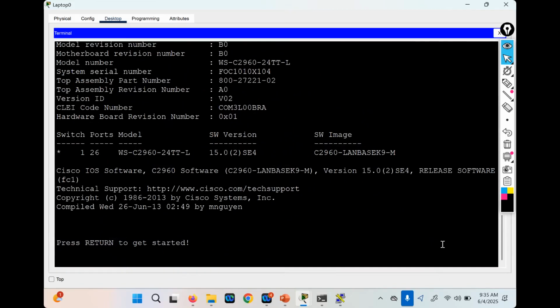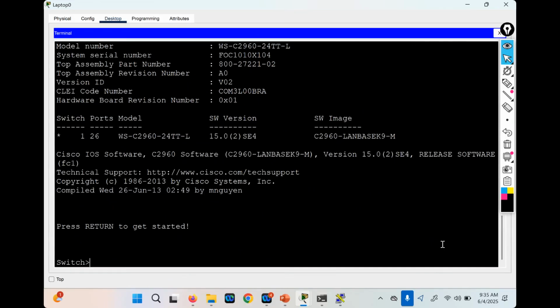And the first thing you're going to see in the switch is 'Press RETURN to get started.' That is, press Enter. Hit Enter like this, you are in the switch. The name of the switch is Switch by default, but we will not accept this. We are going to change it as we proceed. This is called the command line, and I'm happy you guys are not new to command line. In Windows, we did command line stuff.